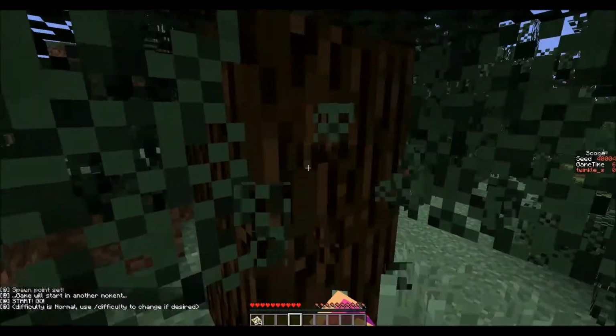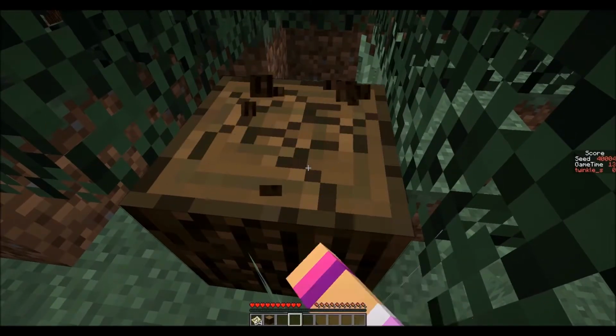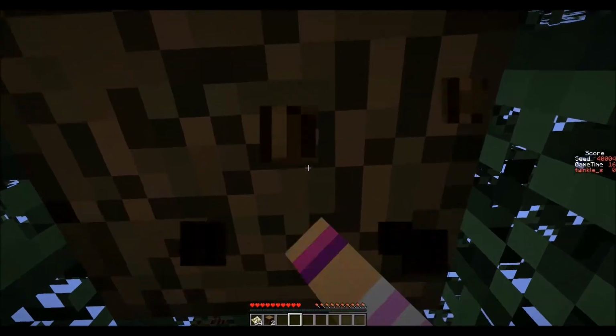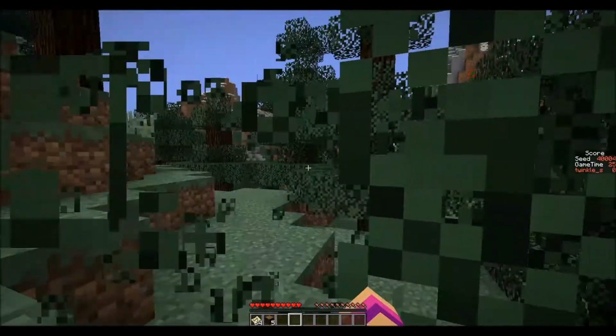Getting wood. Right. We need wood. Come on, break. Break. Okay. What kind of sapling was that? Was that one of these saplings? I'm not sure. We'll see. Get wood. Okay.